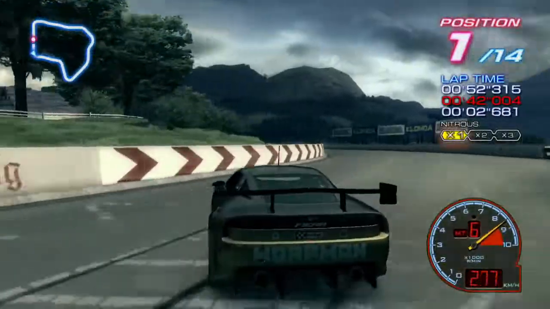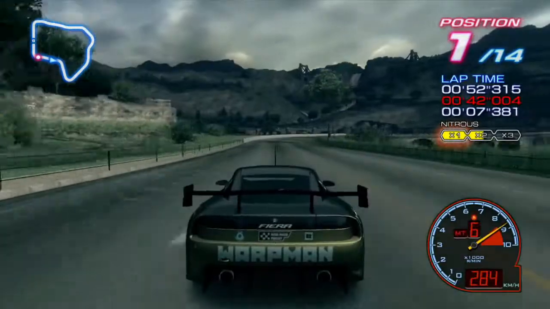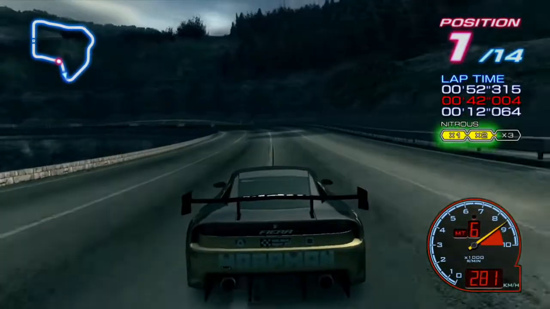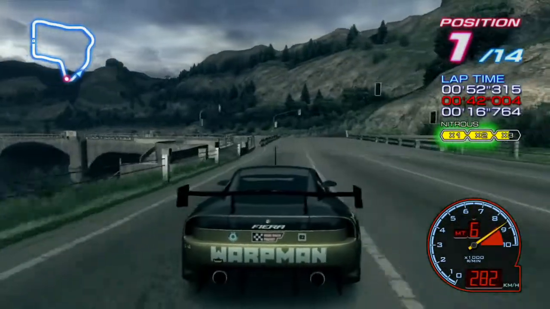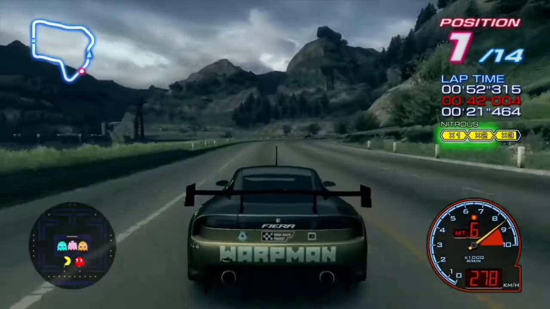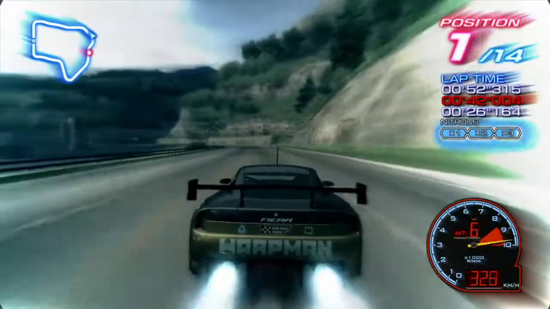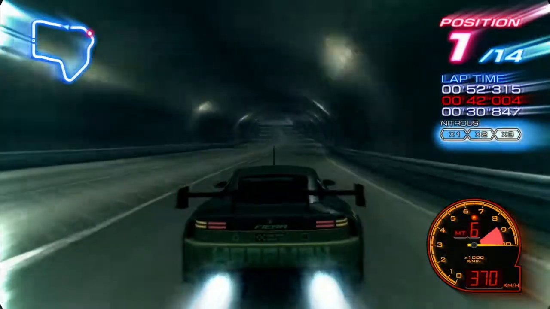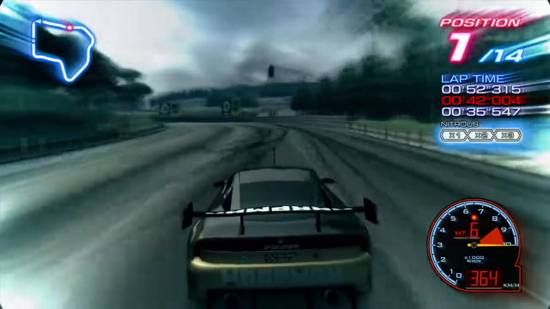42 seconds for that lap. You're in first place. Relax and don't let the pressure get to you. Final lap. I'll see if we can get double NOS after this corner. Two nitrous ready to go. We could even get triple NOS. You got some insane cornering skill. Oh yeah, nitrous. There we go. 370 kilometers an hour. Final corner.